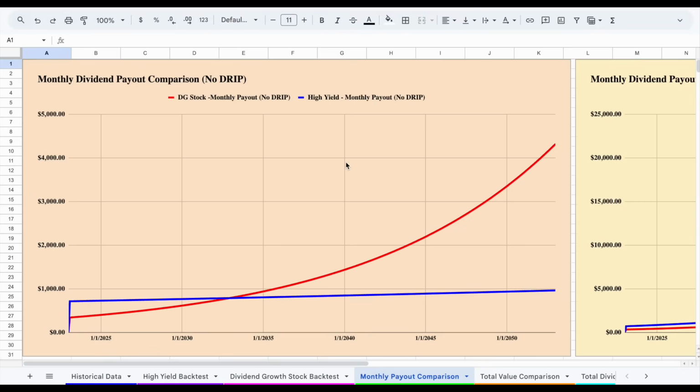I could put all of my capital into high-yielding investments and immediately start making more in dividend income every single month. For example, we're looking at an example where we don't reinvest dividends. If I put all my capital into high-yielding dividend stocks, I'd be making far more than I would with dividend growth stocks right now, which again, I'm a dividend growth investor. But the thing with dividend growth stocks is because they reliably increase their dividend payouts over time, eventually dividend growth stocks start to pay out more in dividends than high-yielding dividend stocks because high yielders don't increase their dividends at a high rate if they increase them at all.